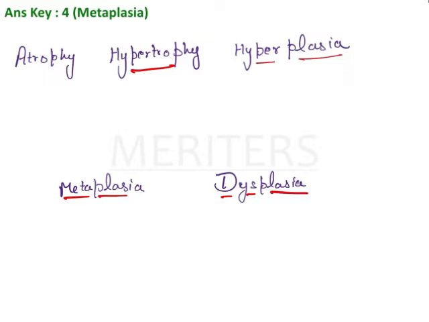In atrophy you will be seeing a reduced size of an organ or tissue that results from a decrease in cell size as well as cell number. So you will be seeing decreased size of the organ or tissue that is caused by a decrease in cell size and cell number. That is very important. This is generally caused by aging. It can be caused by malnutrition. It can be caused by ischemia. So there are various factors, various noxious stimuli that can cause atrophy of a particular organ.